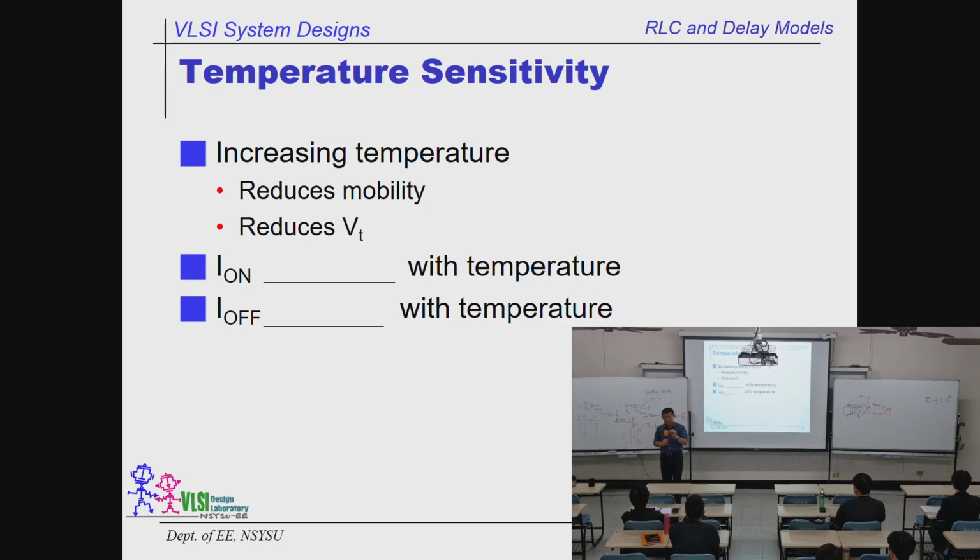When the temperature is high, because VT goes down, some of the devices will be turned on automatically. So from time to time, you hear about a car getting busted or catching fire under the sun, because when the temperature is high, some of the electronic devices turn on automatically. And then when a spark appears in the gas tank, that will kill the car. So basically temperature is the issue, and it's an important one.